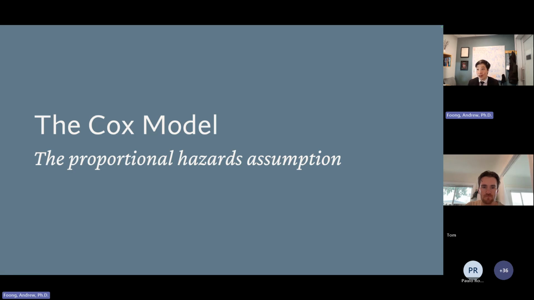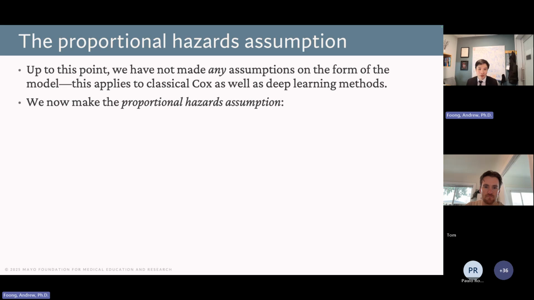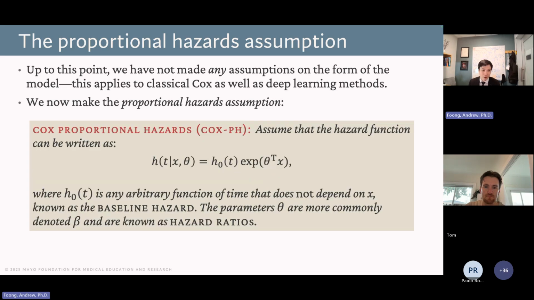So far, I have not made any assumptions at all. This is going to be true of any kind of survival analysis whatsoever. But now I'm going to introduce the key assumption that brings us to classical survival analysis, which is the Cox model, and this assumption is called proportional hazards. So the proportional hazards assumption can be written the following way. We make the assumption, and this assumption is either going to be justified based on your intuition or scientific background knowledge, or it's justified just for the sake of computational convenience. But either way, you are forcing this assumption onto the data.